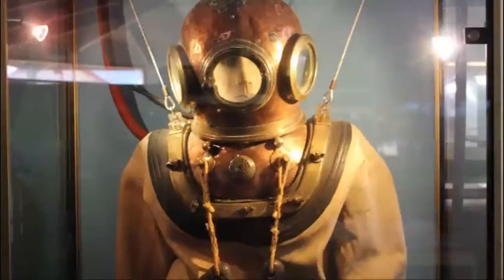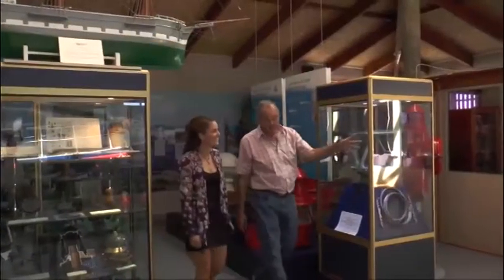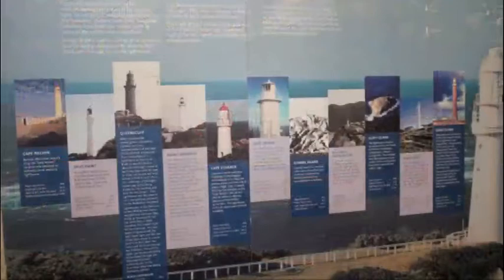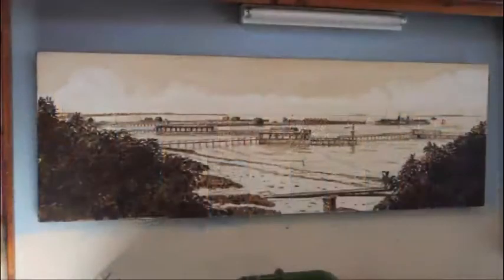The museum operation relies basically on admission charges. We also have access to the Point Lonsdale lighthouse and we conduct tours in there, but primarily we rely on the admissions of those two functions and also any fundraising activities we have. This last weekend was Maritime Weekend in Queenscliff, where we had about 40 couta boats doing racing on Port Phillip, and we also held a couple of functions in the evenings as fundraisers. We're also on the lookout for corporate activity where related businesses from the shipping sector could come on board to assist in our funding, so it's quite an interesting future we've got ahead of us.